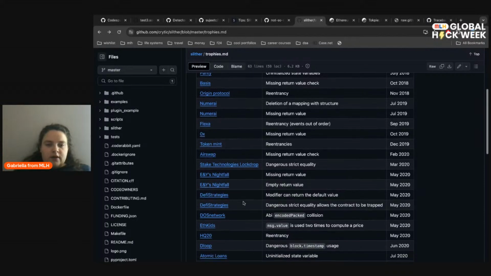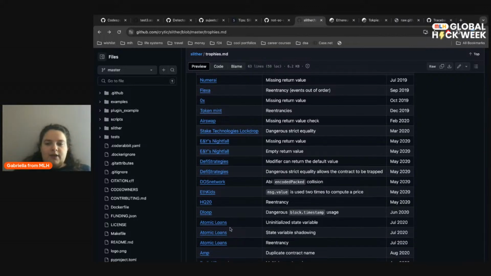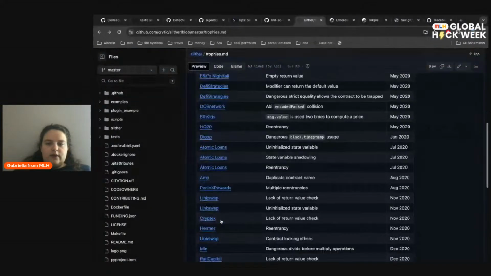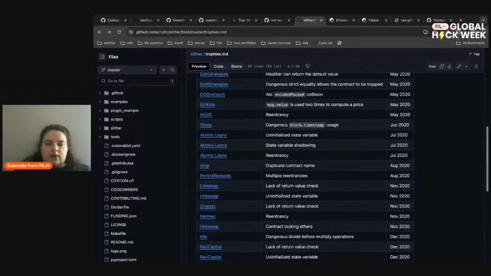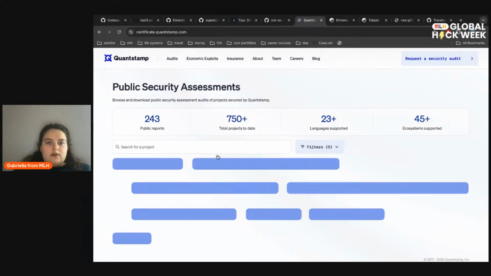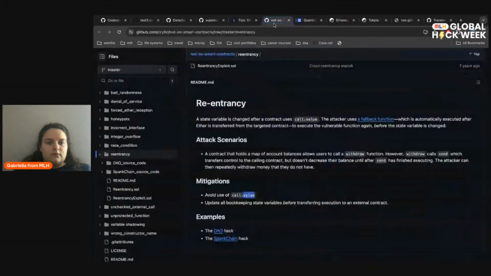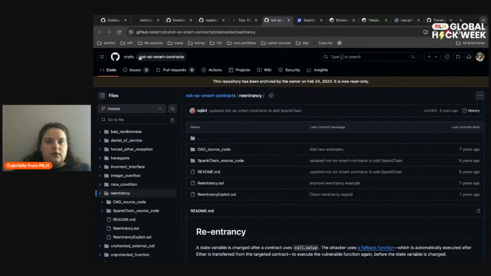So it looks like Atomic Loans had a good amount. This is from July 2020. Oh, this looks to be a pretty expansive application.